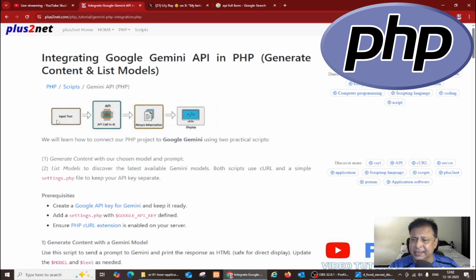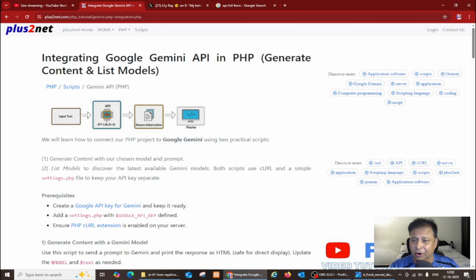Just see: input text, the API call, our waiter, who takes the input text and processes it at the backend, say Gemini or ChatGPT, whatever model you want to use, the API you have taken, then it displays it. These 4 steps flow the same way as we discussed.